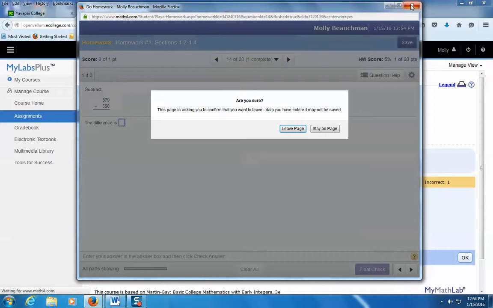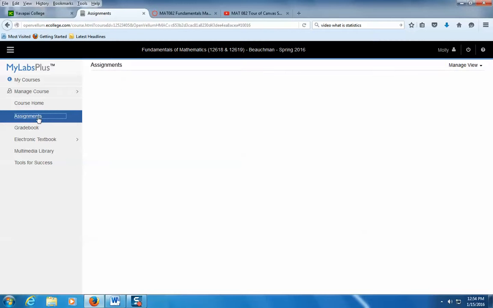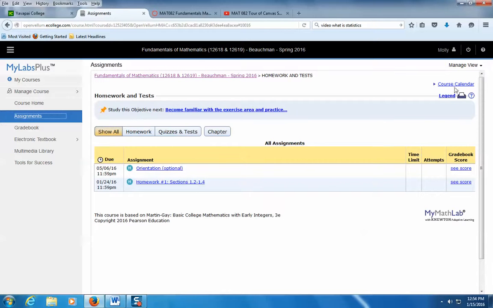All right. So that's how homework works. You have all of those help keys. When you do get to a quiz, and I'll make another video when you get there, the quiz doesn't have the help keys. So probably the first thing to really do once you get inside here is to go ahead and take a tour of the course and work on your homework assignments so that you can get used to how it works.